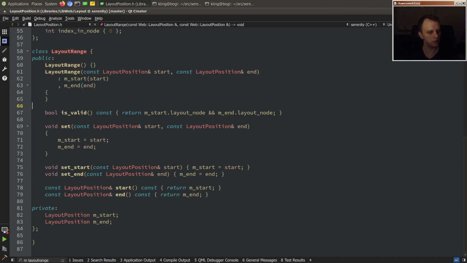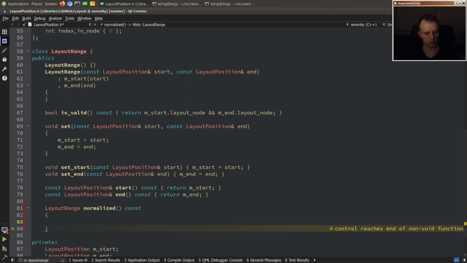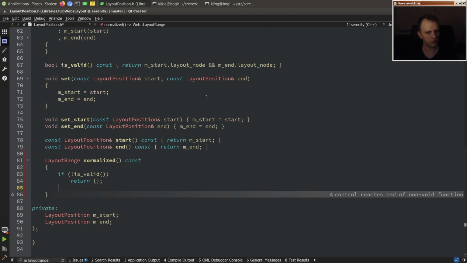So where are we using this gunk? I guess I wanted to have something like layout range normalized. And then this would say, if we're not valid, return empty range, fine.